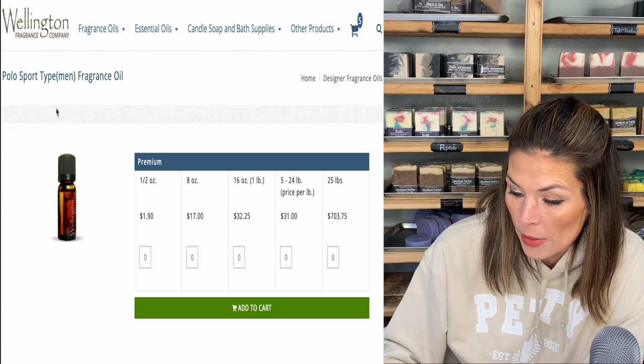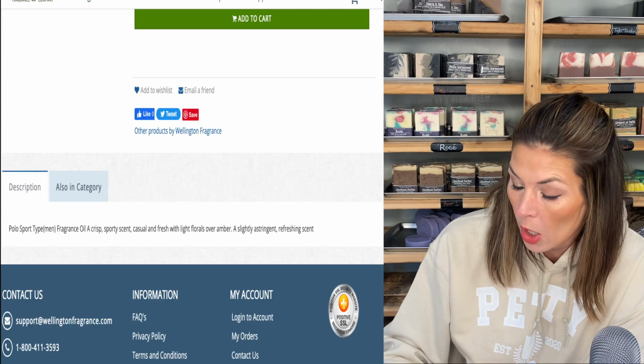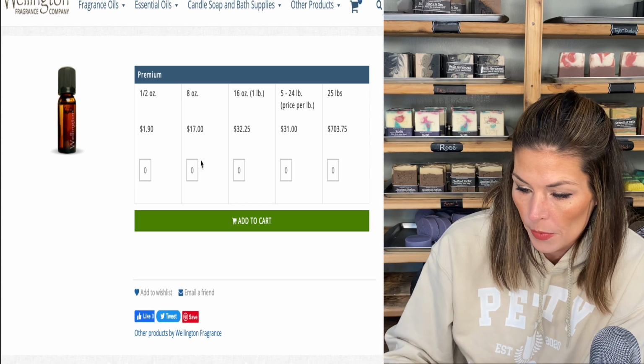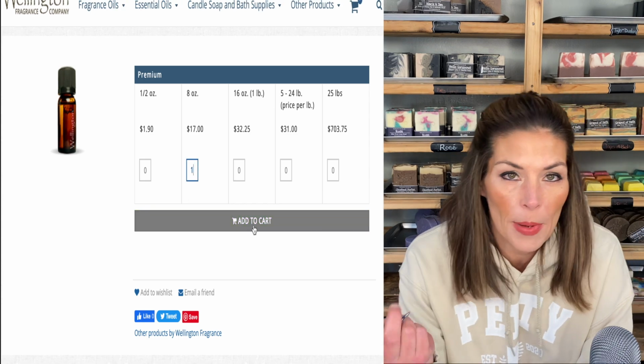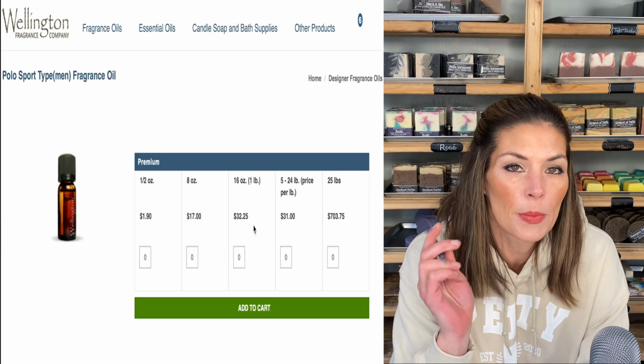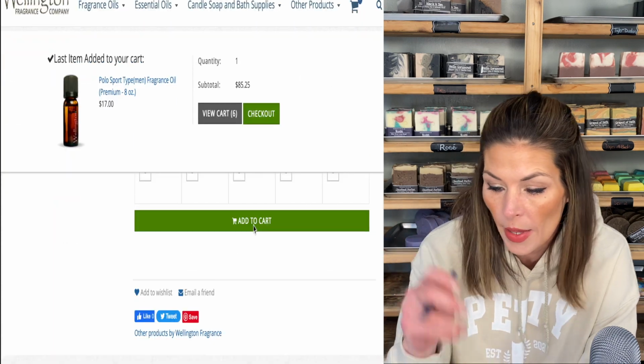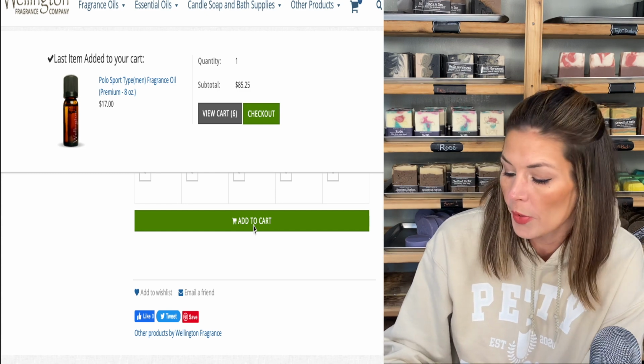Wow, it's damn expensive for 8 ounces. That's really shocking. Oh, but he's a bath bomb, so it's okay. George is going to be a bath bomb, so that will be just fine. So George is a bath bomb. There are no soaping notes on this, but the data pages say that it can be used for the skin, so that's good. Love that. He will be Polo Sport.